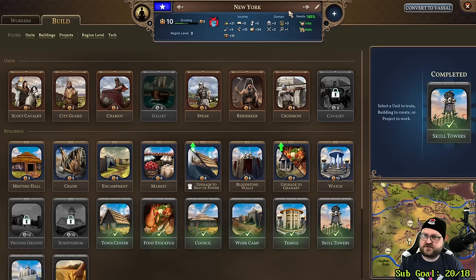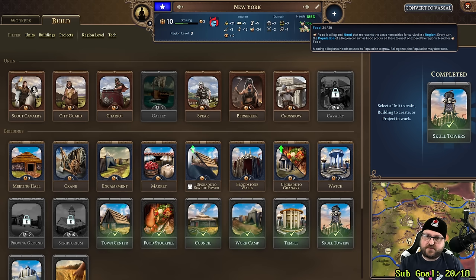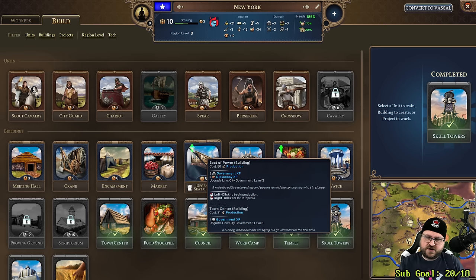Hey, hey, hey! Ooh, I could upgrade the stockpile to a granary here. So the stockpile that we already have makes 3 food. The granary makes 15, quite a lot more. It would absolutely fill up our food need right now, which is nice. We could do the Bloodstone Walls. I could do the Watch for Unrest Reduction, because then I wouldn't have to worry about my troops here, but I think we're fine. The Seat of Power would be an upgrade, would give us more government XP and some diplomacy XP.